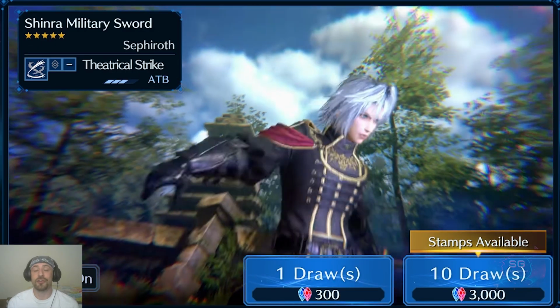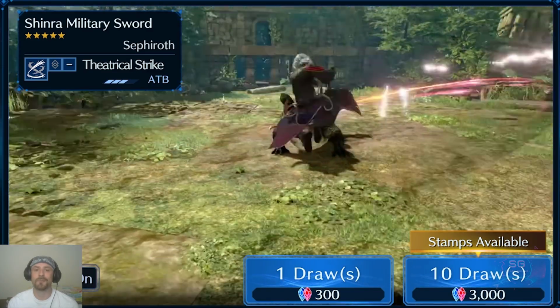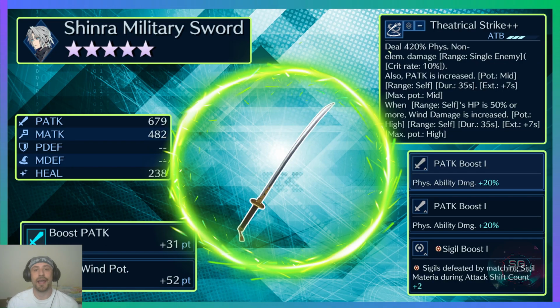And that is the Shinra Military Sword. Pretty cool animation, and the highest physical attack stat in the game. It shares that with Len's Rest in Peace and Cloud's Stream Saber at the moment.